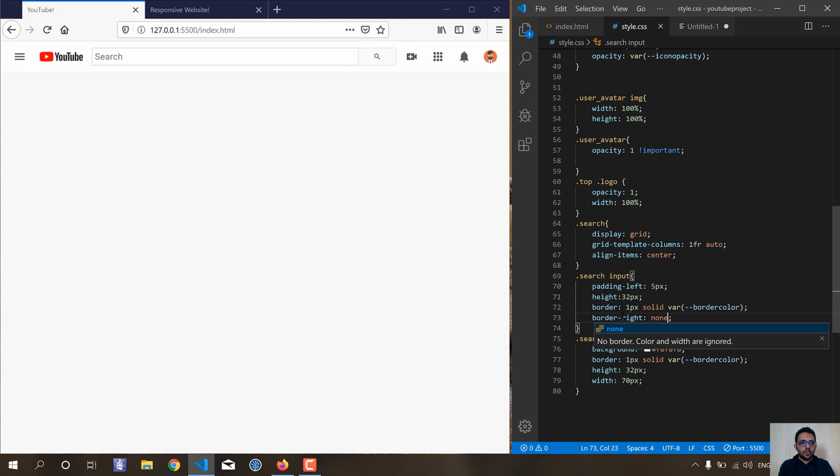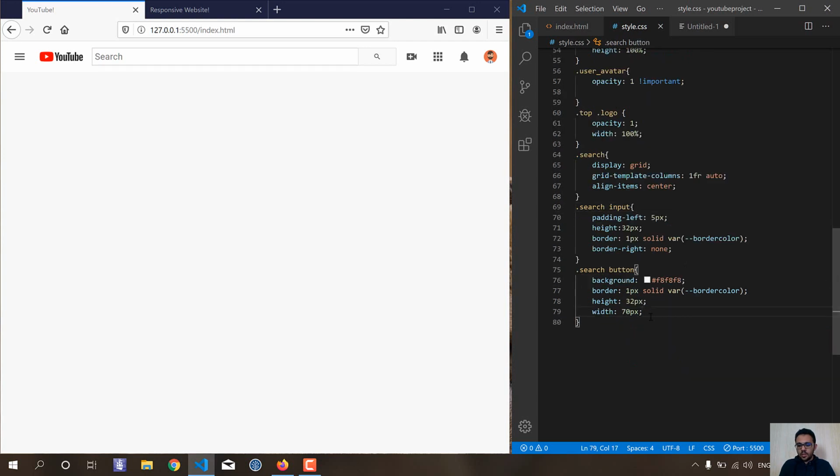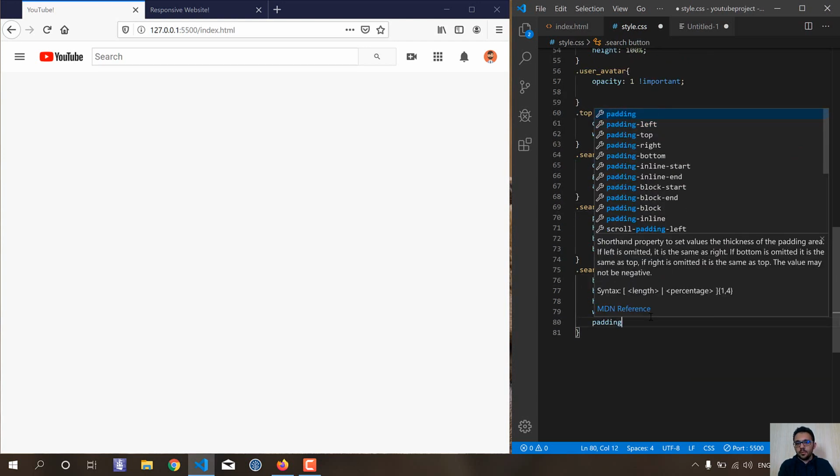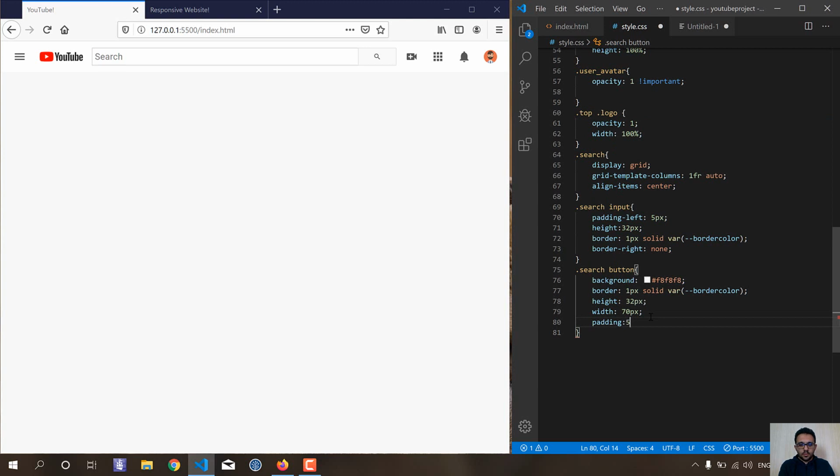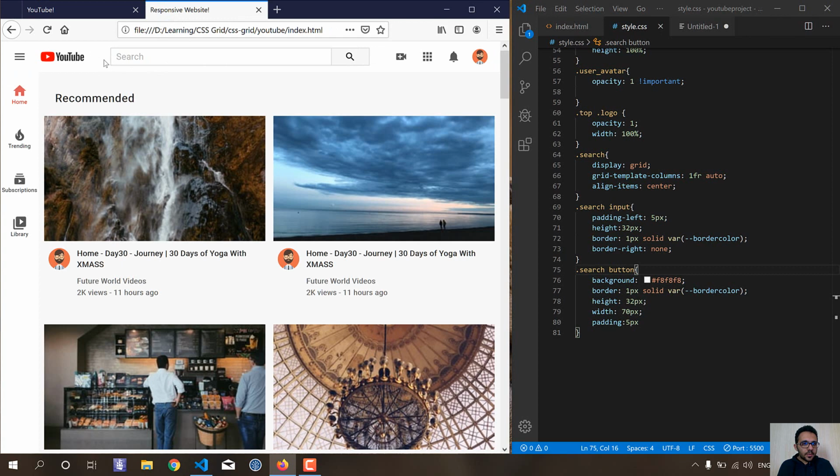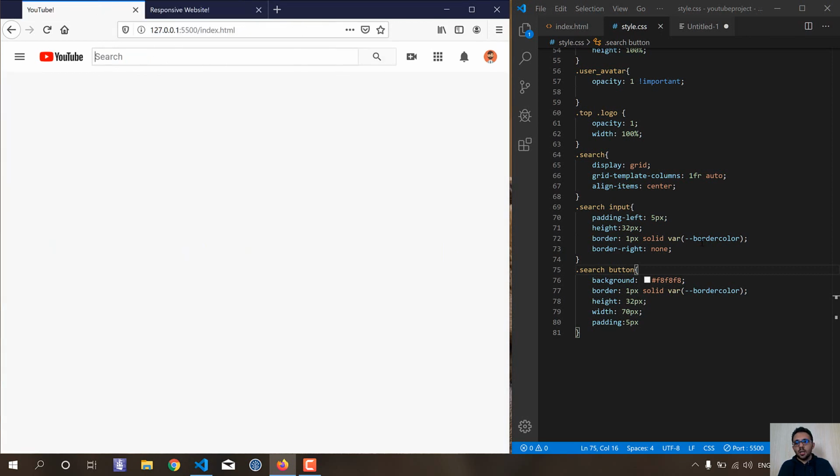Yeah, it's really better, and we need to have some padding for the button. Yeah, it's very good, and the only difference is this margin between these areas. I need to set it.